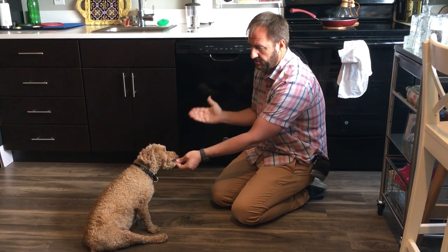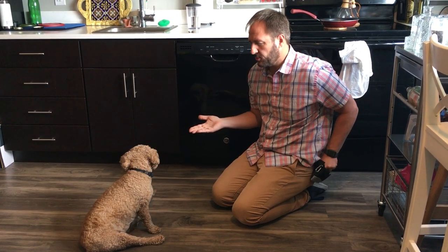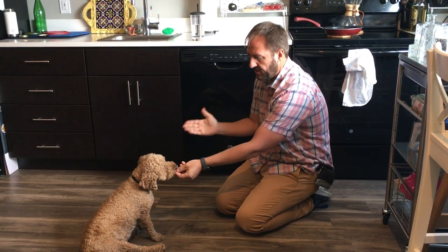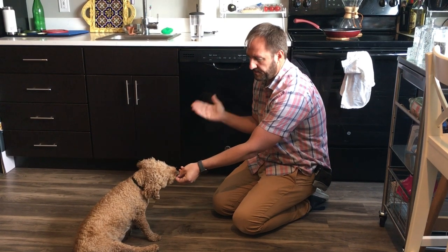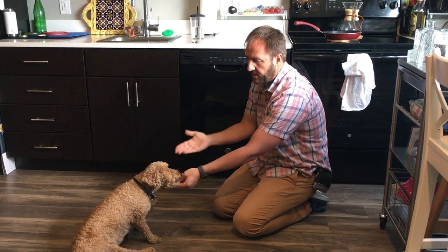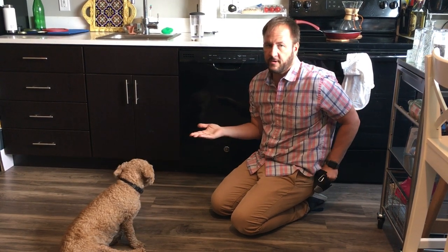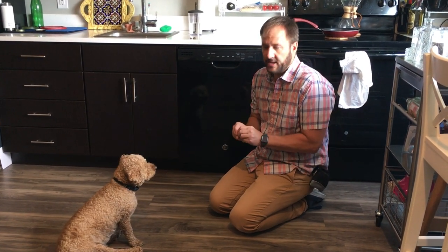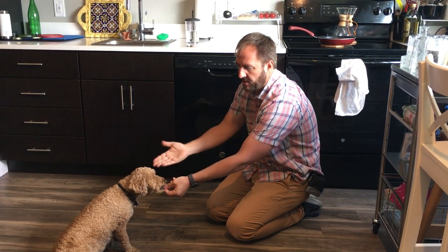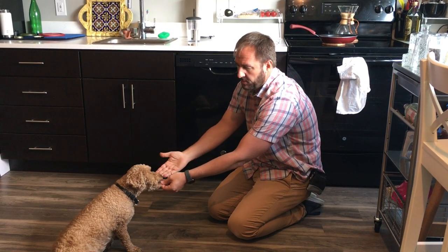I want him looking at it — I don't want him to be surprised at all. This is a little bit of what we call a conditioned emotional response. By doing this very slowly and very progressively, he gets very comfortable with the hand touching him. It might not happen in this video — I might not get all the way to the point where I can touch him, and that's okay. It's going to be a process, just like building trust with someone. We don't trust them on our first date — it takes several dates before their actions show us they can be trusted.